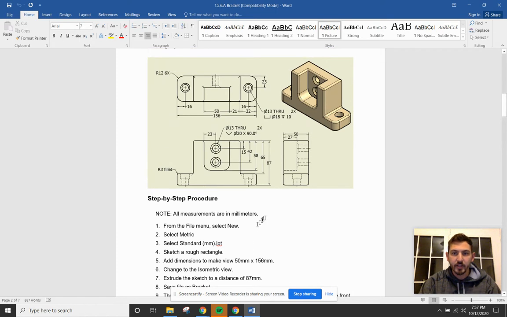So when we're talking about a bracket and we're looking at the basic shape, hopefully you can already see what the shape is. I'm looking at it from the front. If I were to just box this out, I'm looking at a rectangle. And so that's what I'm going to be building first. And then I'm going to cut away at that shape. Notice that the length here is 156 millimeters. I was close. I think I said 155 earlier. 156 millimeters in length. And then the height's going to be 87. And so I'm going to go ahead and make that rectangle right now.